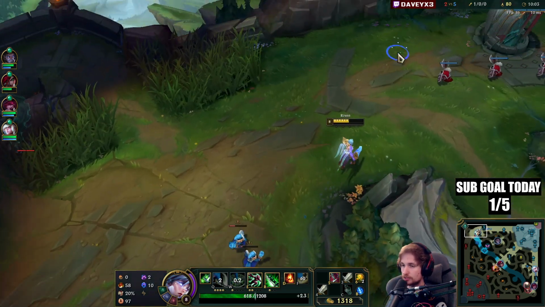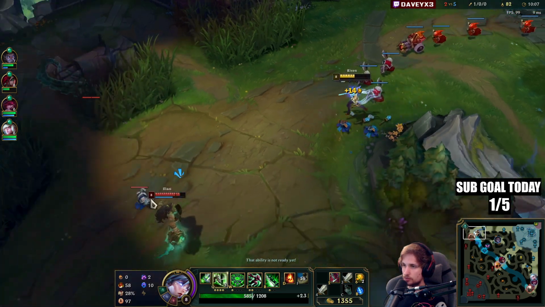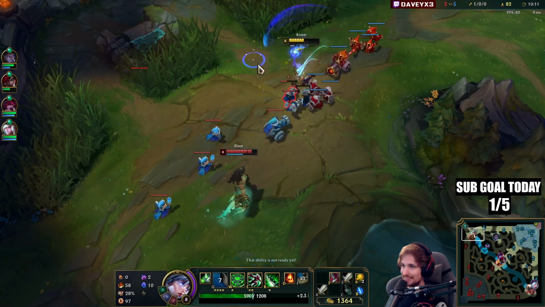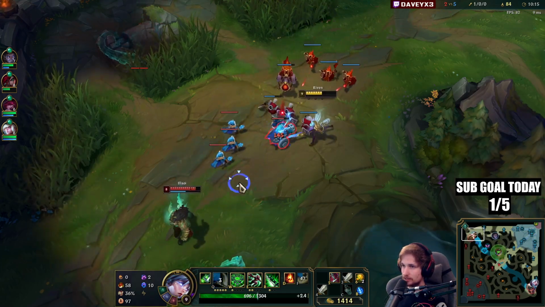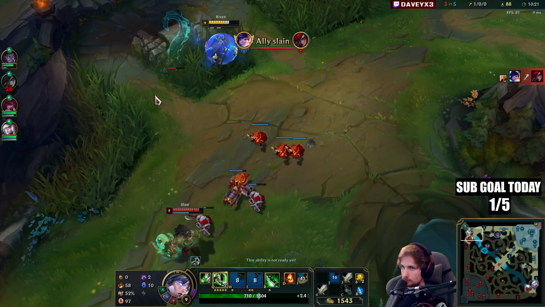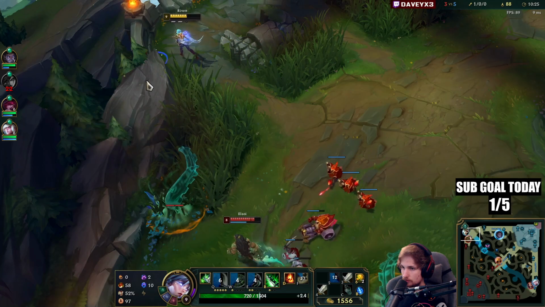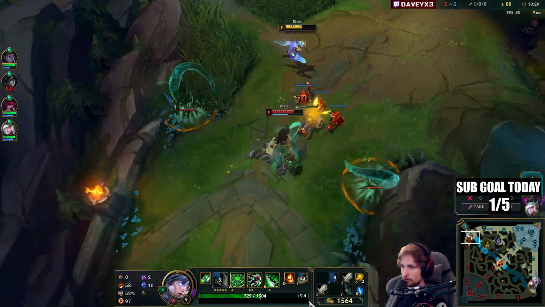You get rid of those tentacles. Nunu is topside. Good to know. Ah, nice attempt. Ah, I had to sidestep and miss a CS for this. An ally has been slain. I wonder if there's like a ward in here. Oh, there's actually a ward in here.